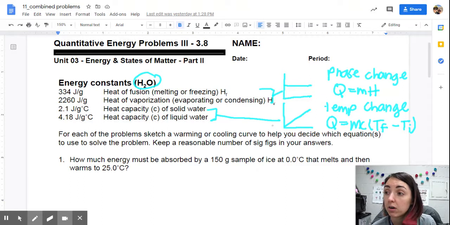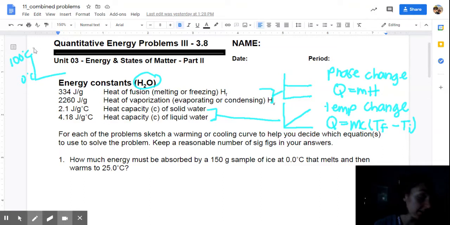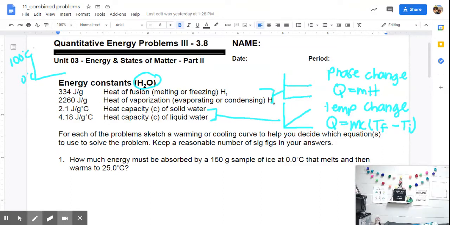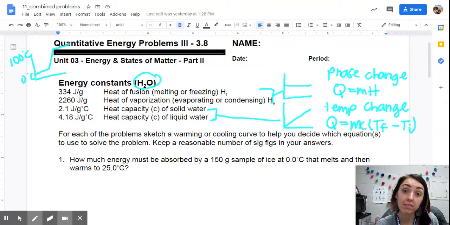One last thing I want you to note, and you can draw this wherever you have space. I'm going to do it over here in the corner. Water has two plateaus, and we should know where they are. They're at 0 degrees Celsius and 100 degrees Celsius. Sorry, my lights went out. Okay, so it plateaus at 0. This is where it melts, heats up, and plateaus at 100. So whenever you go through 0 degrees Celsius or 100 degrees Celsius, you're going to have a plateau with water. It always plateaus at 0 and 100. So you really have to remember that.